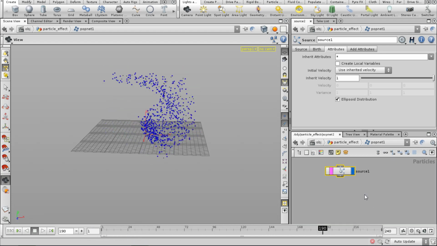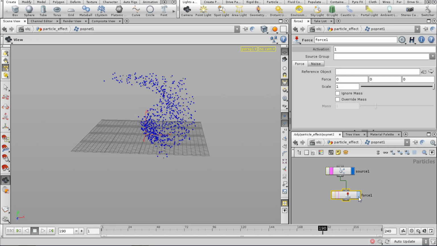We could stop there if we wanted to, but let's go ahead and just put on a force. It's one of your most commonly used POPs. And give it some gravity. Who knows what the downward force of gravity would be in meters? Yeah. Alright. There we go.